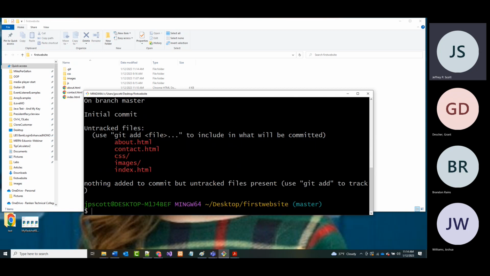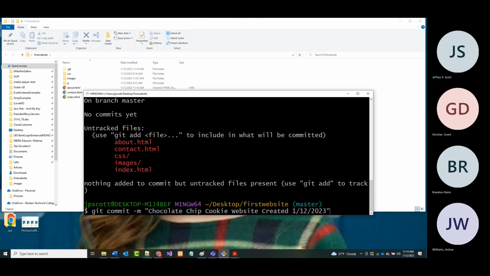Hit enter. All right. So it says untracked files. So let's do another git status here. Hopefully they're all green. Well, untracked files. No commits yet. So what didn't it like about my line? Git commit -m. Nothing added. Use git add. Oh, okay. I didn't do a git add yet.